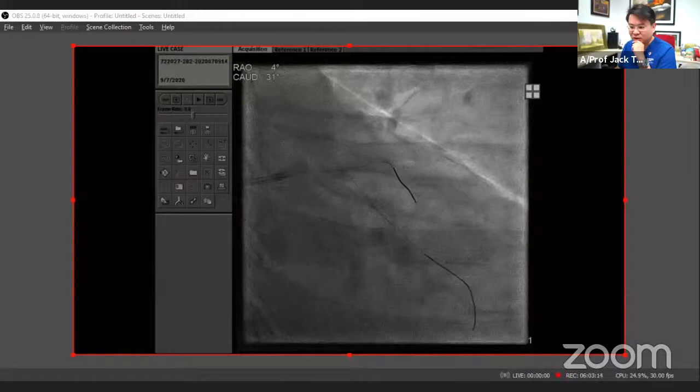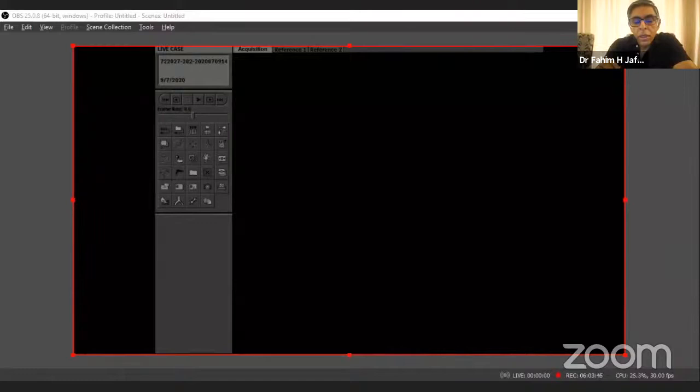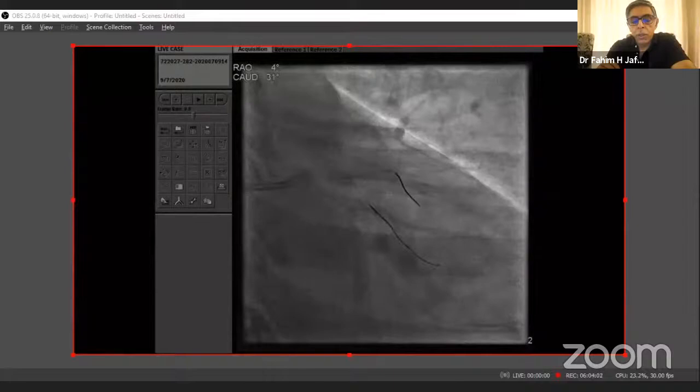There's also a question here in the Q&A from a fellow, Hashru, about, since this angulation is almost 90 degrees, isn't it better for a crush or a TAP rather than a Culotte? So for this question, maybe I can get Dr. Fahim's comment. Will you have done a Culotte here or will you go with some form of crush or TAP? Yeah, I agree. With that angulation, my preference would be to do a DK crush. It doesn't mean you cannot do Culotte, but if you look at the stresses and strains on the stent with such an angulation, you may be better off doing a DK crush. However, as I said, it can be done, and I'm sure Aaron will show us in his usual expert style how well it can be done.